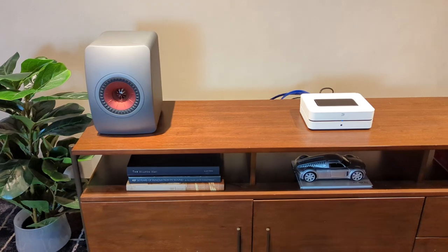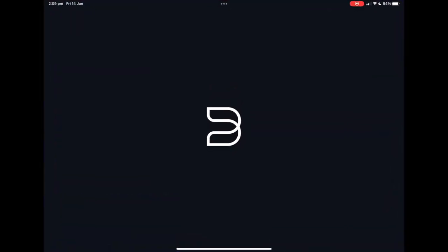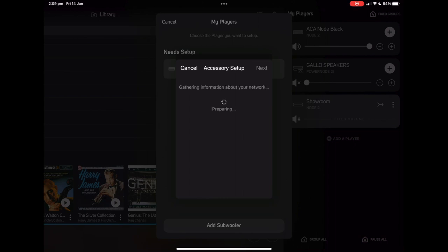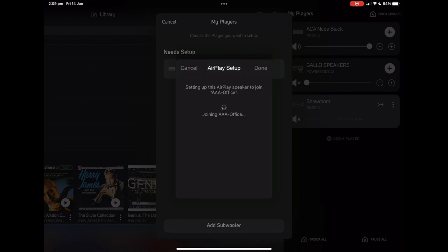Now that we've got everything plugged in and the unit's in Wi-Fi setup mode, we can open up the application and get started. It's worth mentioning that we're using an iPad here today — the process will be exactly the same if you're using an iPhone. Android will be a little bit different; there are a couple more steps you need to follow to connect to the PowerNode's Wi-Fi before putting in the details, but it's fairly straightforward. It's even more straightforward using AirPlay setup, which is what we're using here. The application automatically detects that there is a device waiting to be set up — all you have to do is tap it. It will then gather information about Wi-Fi networks around the PowerNode and, using AirPlay, you basically just send the Wi-Fi SSID and password straight to the device without having to enter anything. All you need to do is hit next and wait for it to be onboarded to your Wi-Fi network. Whether you're using Android or Apple, it really is a straightforward process.